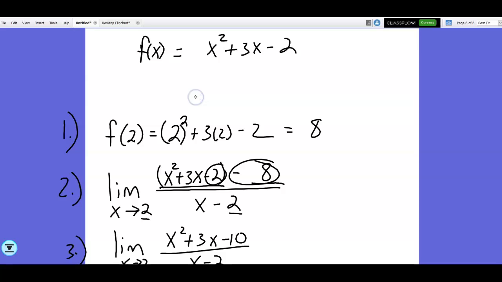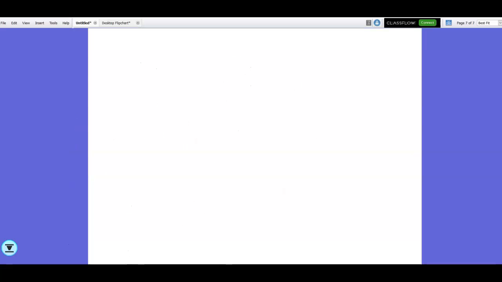Okay, so in other words, you could just find, well, what's f prime of x first? That would be 2x plus 3. And then you can plug in 2, and you get 4 plus 3, which is 7. So that's our old school method. And yes, usually that's what we're going to do, but we do want to know how to do it with this alternative form also. All right, well, let's go ahead and move on to another type.